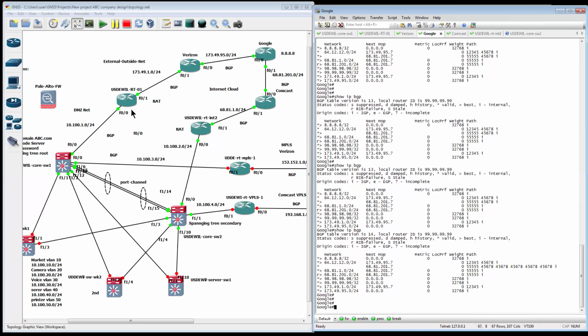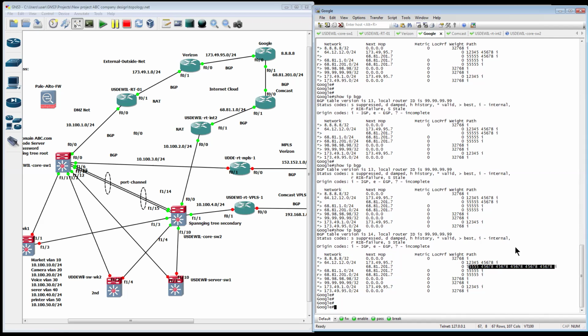Once it's restored again, since we already use the route map on the Comcast side, we already influence the router, saying, hey, if you ever reach the ABC network, go to Comcast, so we increase the AS number in here, so it becomes the last preferred.